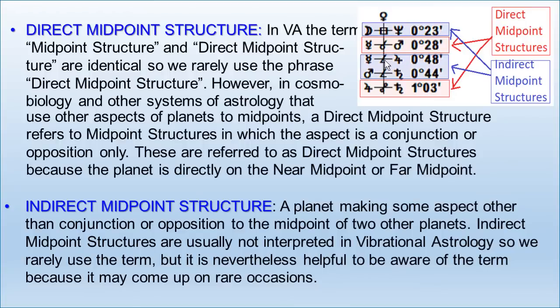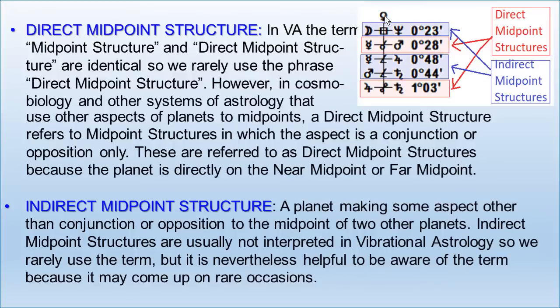So I put the indirect midpoint structures in this bluish tone and have this label indirect midpoint structures, and I put the direct midpoint structures in red. Very straightforward, very simple, so you can see what's going on, but just to go over each one of them very quickly. Venus is conjunct the Mercury-Mars midpoint in this particular birth chart with a 28-minute orb. Obviously, that's a direct midpoint structure. Do we interpret this in vibrational astrology? Venus at Mercury-Mars? Yes, because it's direct. I'm going to talk about whether we interpret the indirect ones in a moment. It's a tricky answer. You might think I'm going to say no, but there's a little more to it. I'll get to that in just a moment.